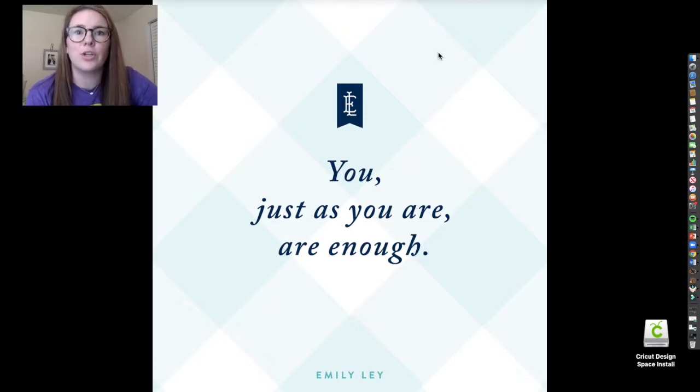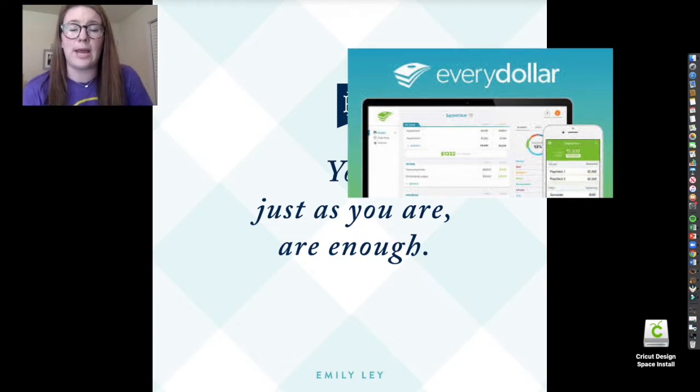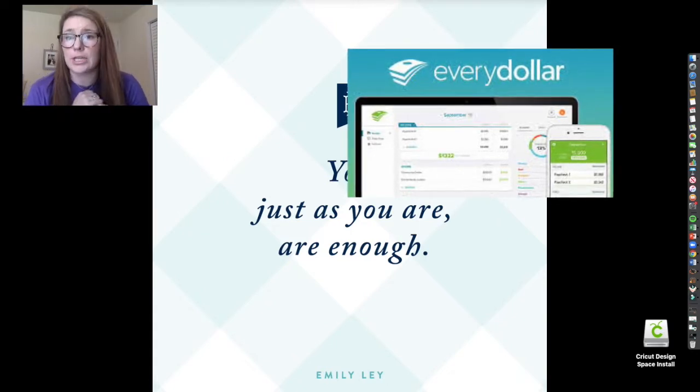I just prefer to do EveryDollar by myself manually because it's easier for me to keep track of what I'm spending, and it helps hold me accountable when I have to input those numbers. So that's what I do. But if you don't know, by the way, EveryDollar is a free Dave Ramsey app that you can download on your iPhone, and I think they have an Android app too. But it's pretty easy to use, and it's really good because it's based on the $0 budget. So it's really great if that's kind of what you follow, which I do personally.